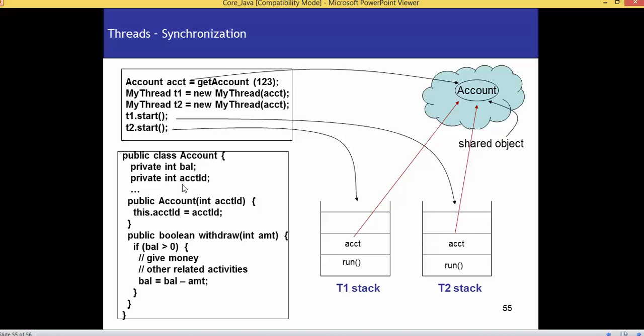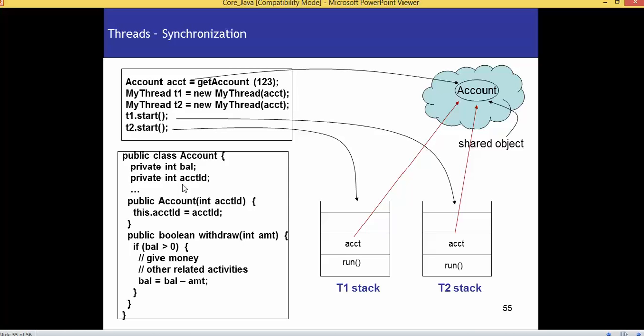When I create the shared object, when the first thread is executed, it goes into the account object, does the transactions, and after that updates. If I want to execute the second thread, I will not be able to at the same time, because my first thread is in process, that is, locked. The account object locks for the t1 thread, and it doesn't allow the t2 thread to execute, because the account is locked and so t2 can't enter into that account object. That is because it is a shared object.